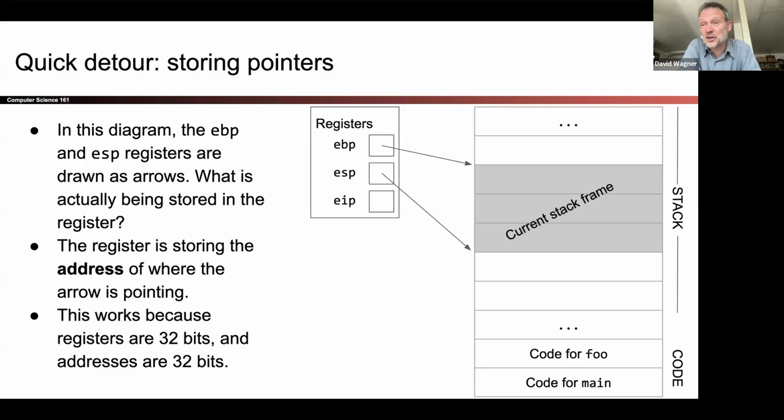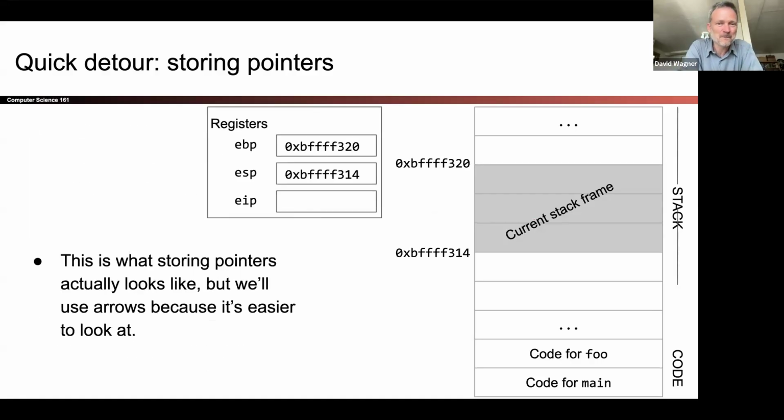And registers are 32 bits. They're chosen to be big enough that they can store an address. So it's just a convenient way to show you what's in memory and in registers. What's actually there is a bunch of bytes, but I'm interpreting them for you by drawing arrows so that it's easier for you to understand what they mean or how those values are used. So it's actually byte sequences like this in your memory and your CPU. I hope when I draw arrows, you'll understand that that's a shorthand intended for human understanding, but the way it's actually represented in memory and in registers is by storing addresses.